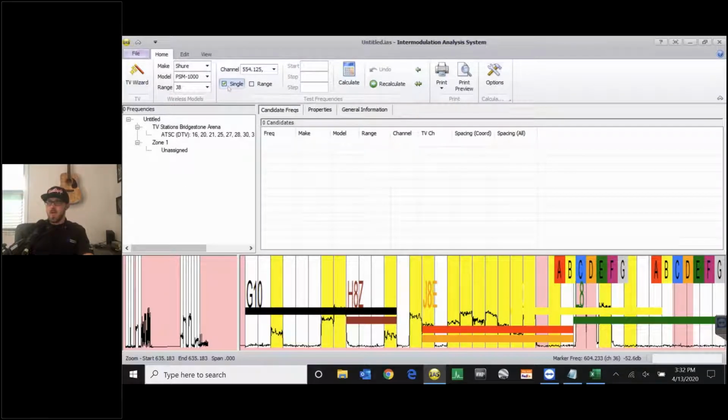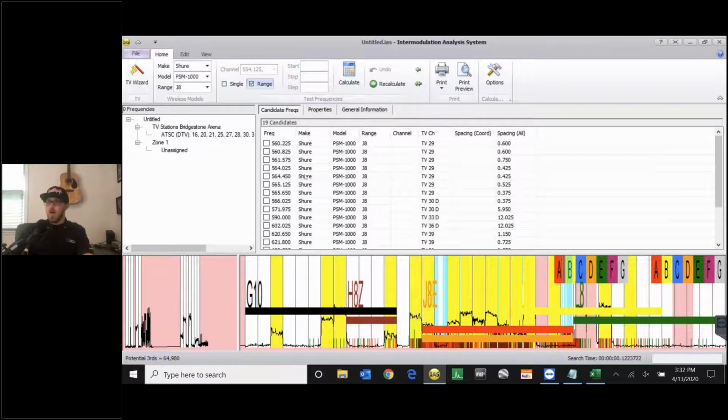Now that we've done this, you have either single or range. We can select a specific frequency, maybe if we're trying to look for something that someone wants us to use, or if we're just trying to fit something into a specific spot, we can use single and try to generate that. The other option is range, where this is going to generate everything that IAS will be able to find for us based on these parameters that we currently have. Next step would be to calculate.